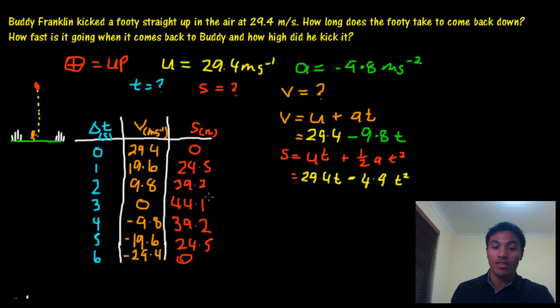Okay, so you notice here, and quite logically, that it'll get to a point in time where it'll have 0 velocity, so it'll stop, it'll get to a maximum height, and it'll come back down in the same motion, but you'll see that the displacement will be getting less and less and less until it comes back to its origin.